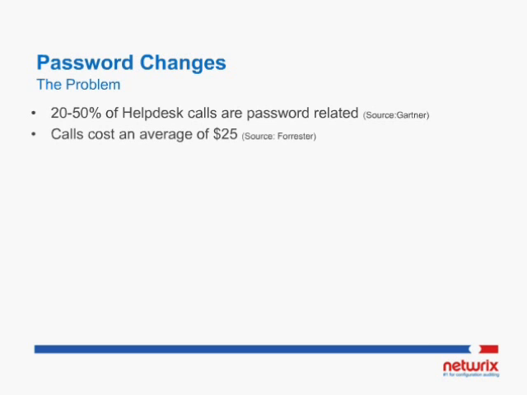There's another source here, Forrester, putting the cost at around $25 per help desk call. I'm not really stuck on the number. I don't know, Jeff, if you've got any opinion on it. I'm just more stuck on the fact that there is a cost associated with every call, but have you heard a different stat, or is that around the number you've always heard?